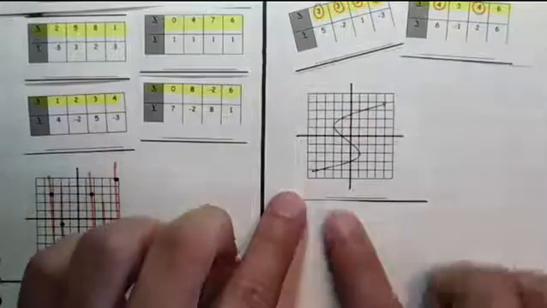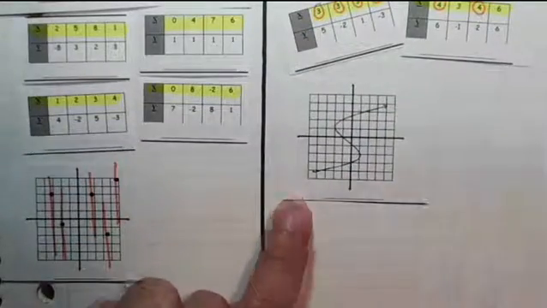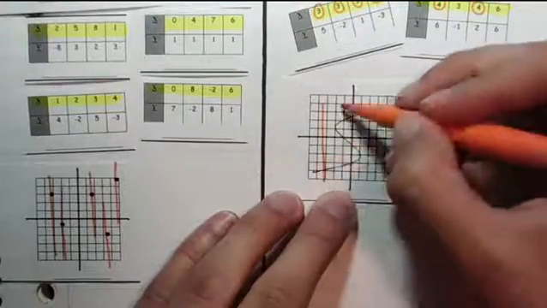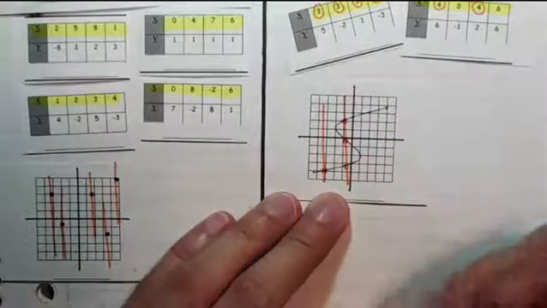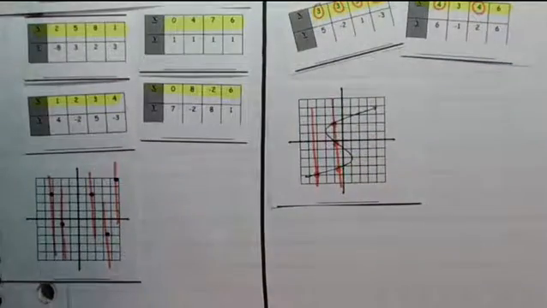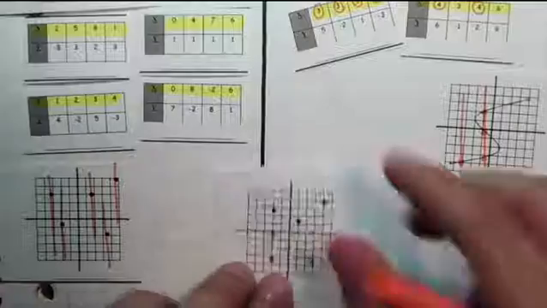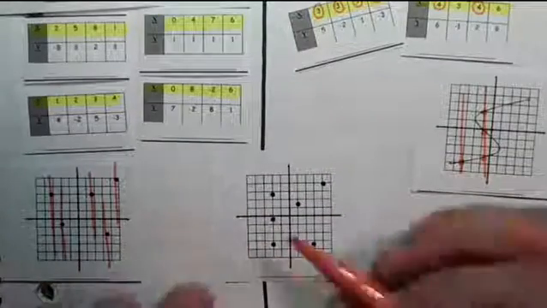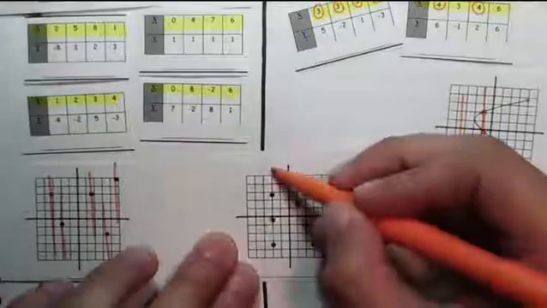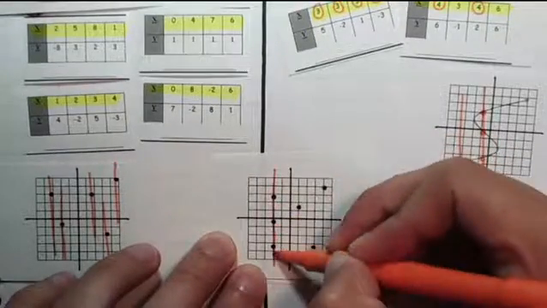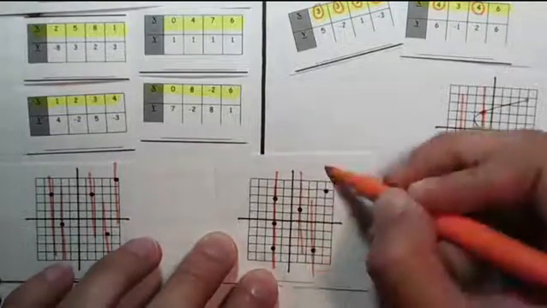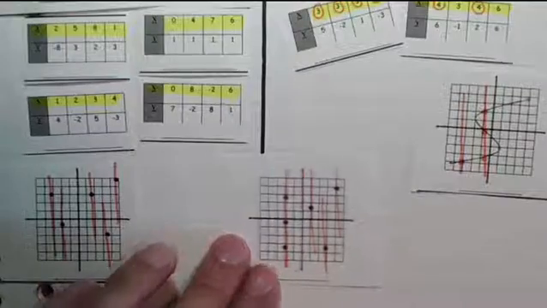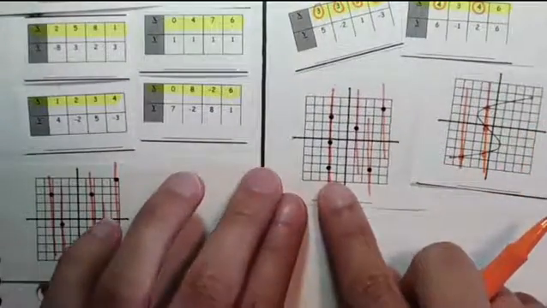Okay, same thing here, the line's at the bottom. So, if I draw a vertical line as many times as I need to, that hits it 1 time. This vertical line hits 3 times, so I can stop there, and that would be considered a non-function. The next one, again, this is the bottom because of the line, so I'm going to draw a vertical line through each point. That first vertical line has 3 points on it, so this would be a non-function. Now it doesn't matter about the rest, even though they only have 1 point on the line. That one vertical line with the 3 points would make that a non-function.